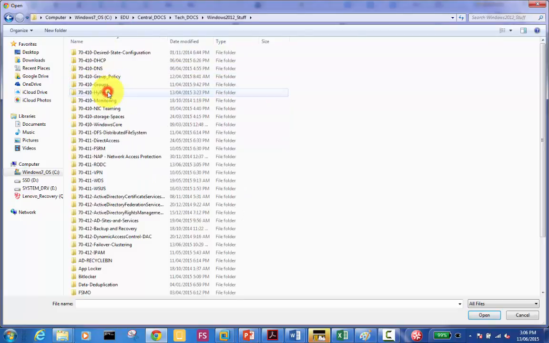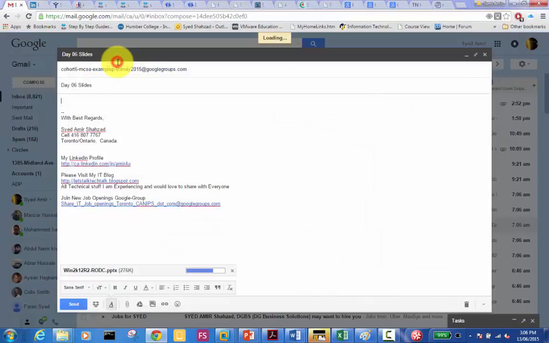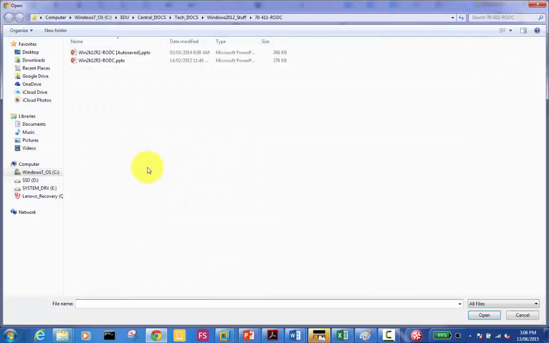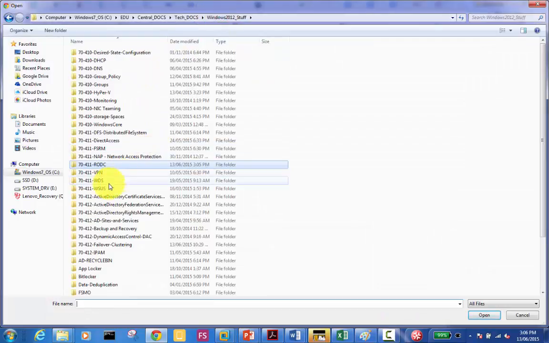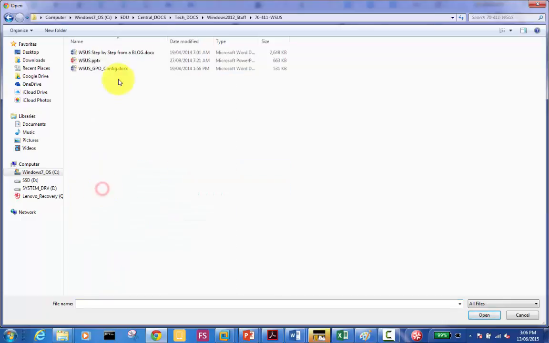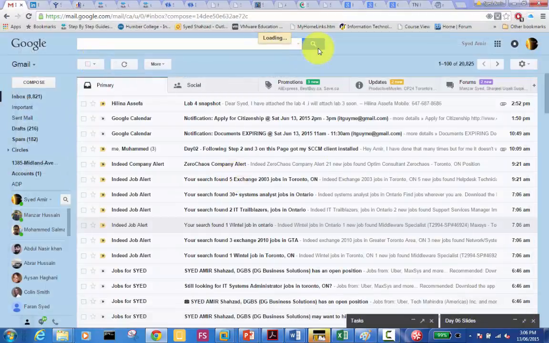So let's start this. Guys, first of all, if you're doing RODC, do we have a separate machine available? No. So what we're going to do is remove the child domain now, or tree. Let's go for the tree domain. So how do we remove that? Let me just send you the slide. The other one, WDS, is a little tough. WSUS would be easier. So WDS and Hyper-V are coming next. Hey, I just attached it, right?